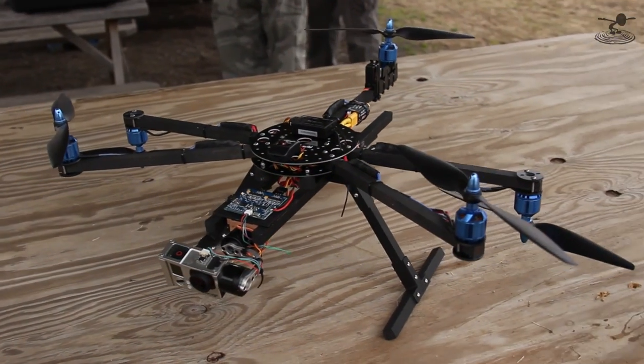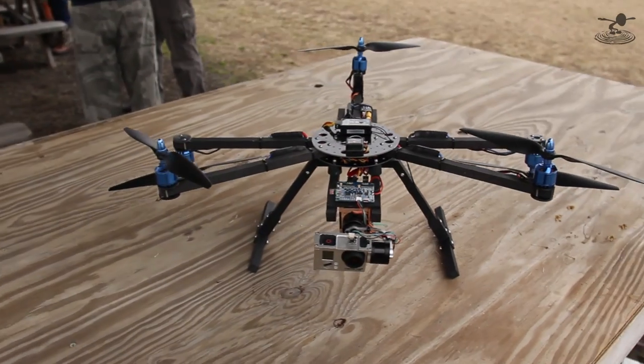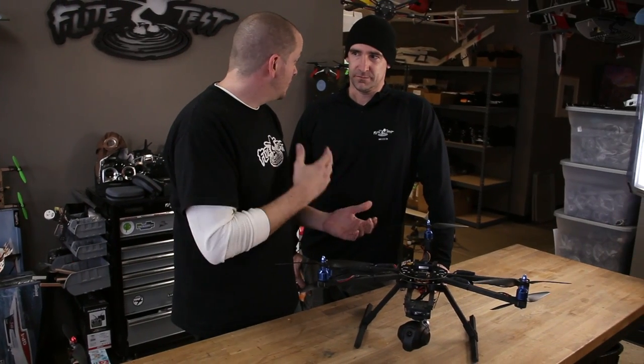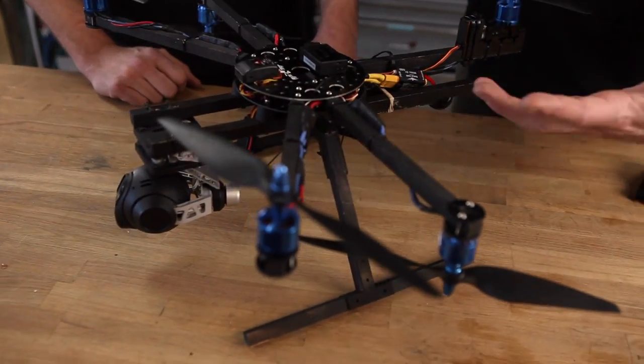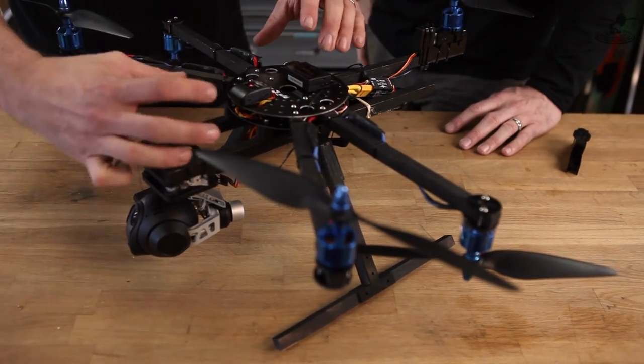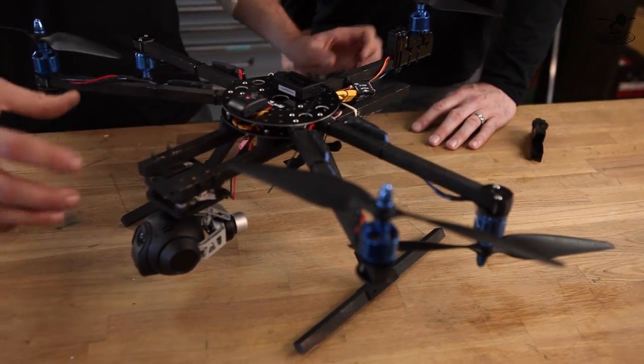Cool. Well, thank you. Eric's coming out, but what that's going to enable us to do is center up and have the CG perfect, because one thing you always talk about is symmetry. Center of gravity, balance, all that stuff is so important. So being able to have the battery tray slide back and forth to adjust for whatever camera you're going to put on the front of there. Or say you have to protrude further forward, you can slide the battery back. Exactly, for sure.